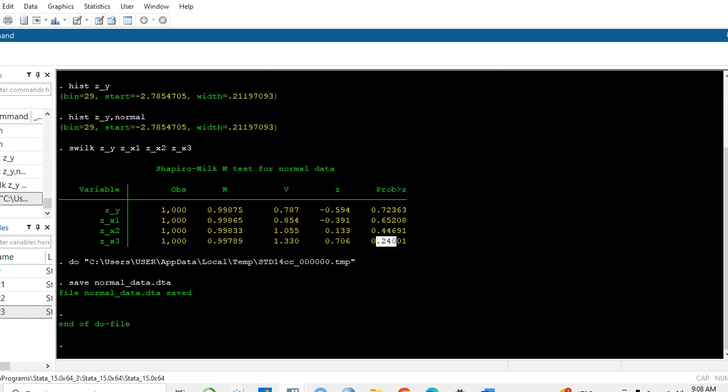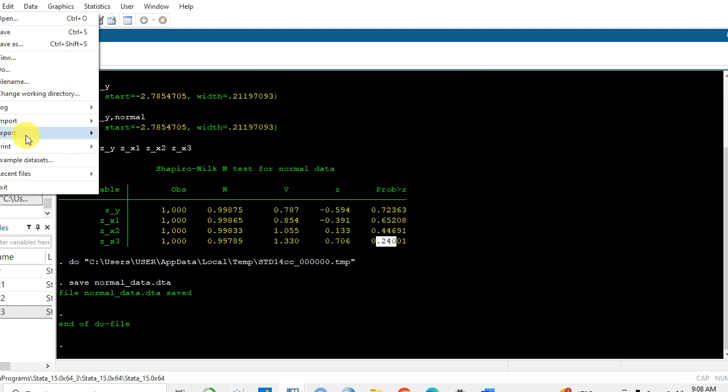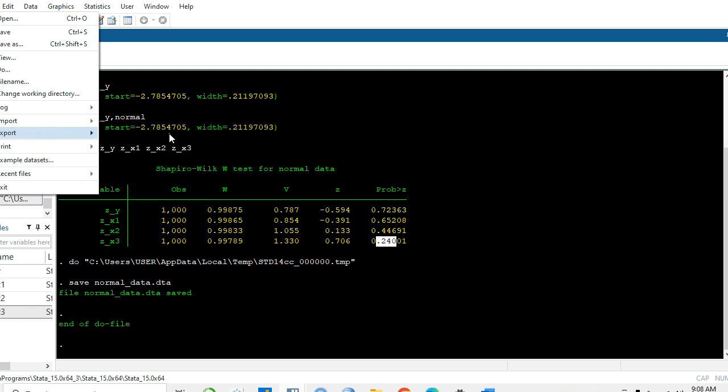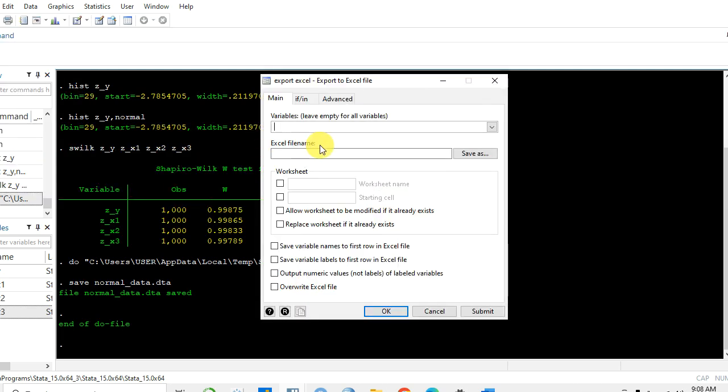Sorry, not import. Sorry, we have to export, not import. So we have to export from Stata to Excel data. So you use the export option, not import, like that. For variables, you leave it empty. Then for your file name, you can call it normal data, like that. Tick save variable names in first row.